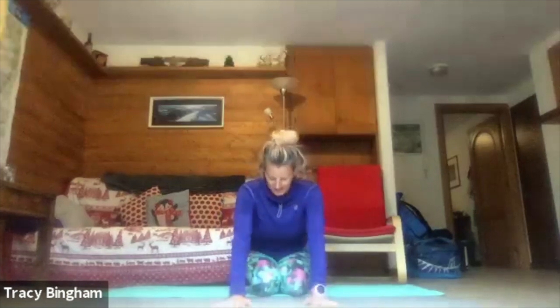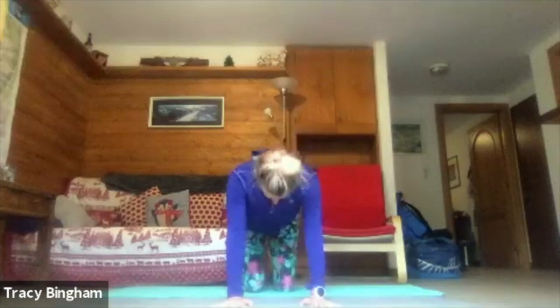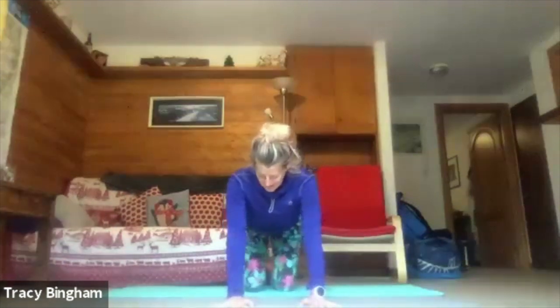We'll start with doing a few circles through the shoulders, really hunching those shoulders up and then dragging the shoulder blades down the back. Excellent. And then take that in the other direction, bringing those shoulders forwards. And then taking the hands in front of you, fingers facing forwards. You might want to come up onto your knees if that's easier.